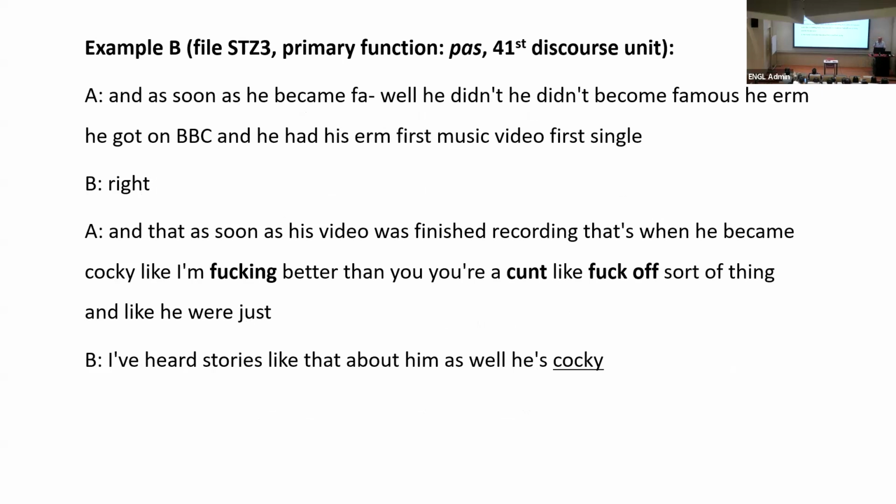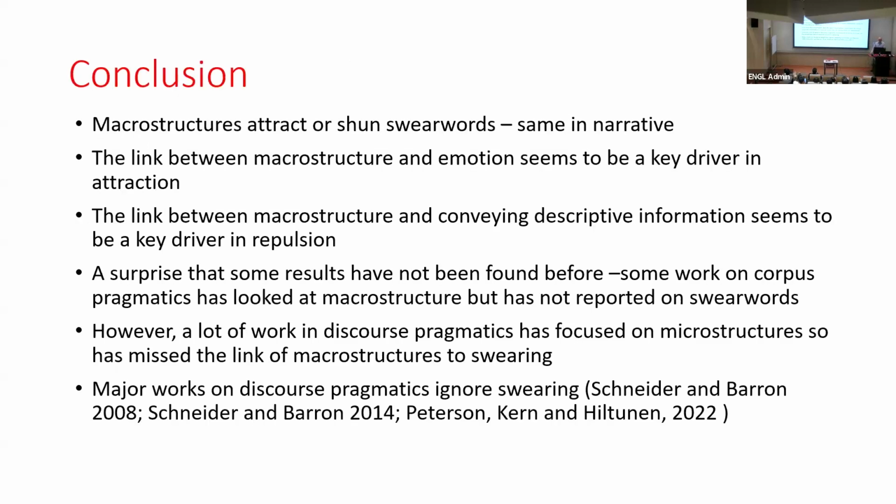So here they're talking about a person who swears. So it builds up to, I've heard stories like that about him as well. He's cocky. So it leads to the negative evaluation. That person is negative, untrustworthy, etc. They're associated with swearing. Negative evaluation then follows from the hearer. So we can see many of these patterns that people have hypothesized in the literature, reflected in the data. But also, as I've said, you can interestingly find autonomy on the behalf of hearers, who sometimes resist those patterns and say, I don't want to swear, or do not. But generally, you see the patterns working that way.